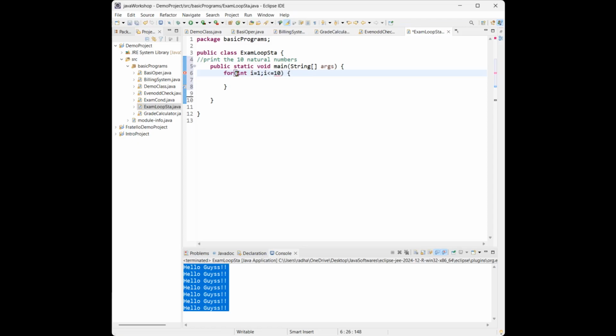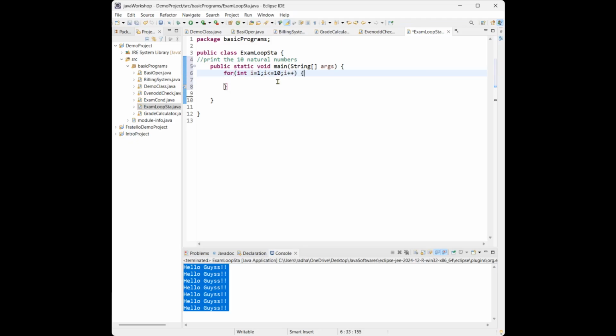It will check the condition. The natural numbers are 1, 2, 3, 4, 5, 6, 7, 8, 9, 10, right? After one iteration, we need to increment this value.